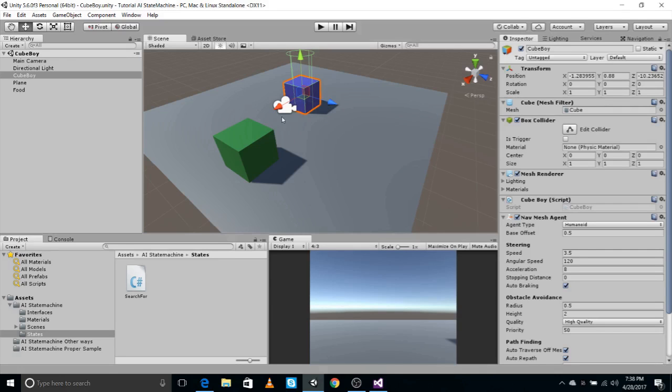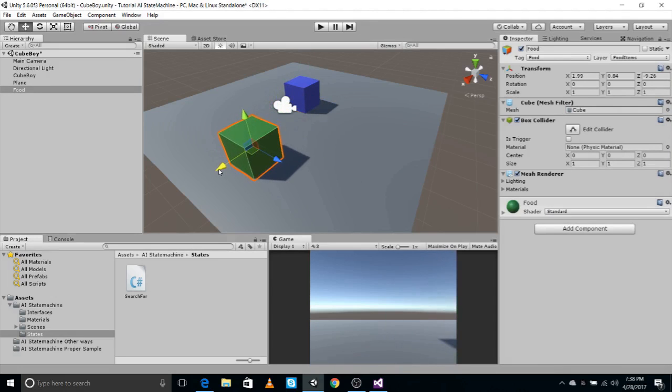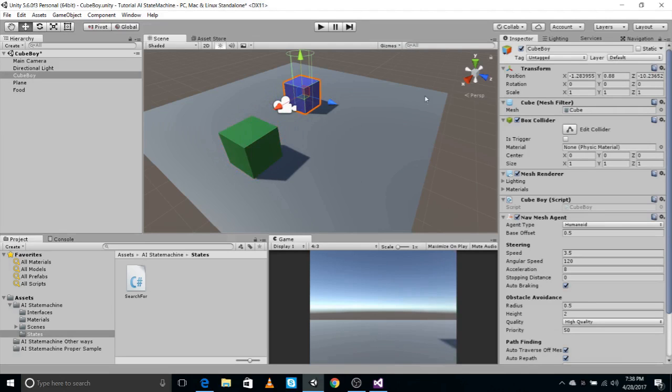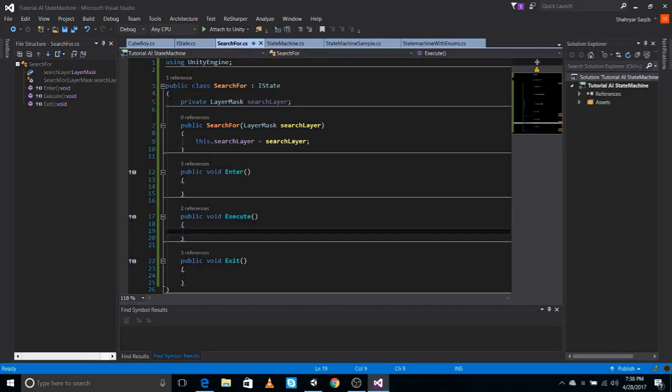So if this food item is already in that sphere, it won't be detected. So we will do an overlap sphere and say, okay, tell me which objects are inside this sphere. That would be the correct functionality we need in this case, because we want to find certain objects in a radius.